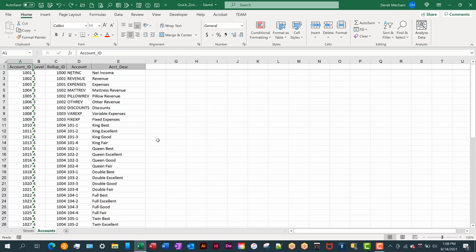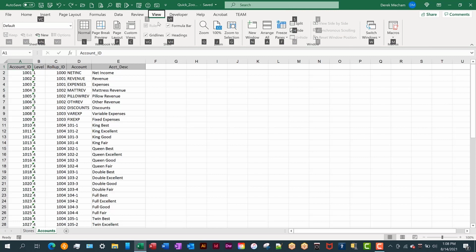Now the keyboard shortcut for this is actually using Alt will open up, and you can see that a lot of different key settings will come up here for the different options that you have available. 1 for home, 2 for insert. So your office ribbon follows a numeric setting, and then a lot of the common icons in your office ribbon follow a letter format. And where we are going to find the zoom settings is actually on the View tab, which we can see up there is W. If you look there, I'm not going to click on it, but I'm going to type W on the keyboard.